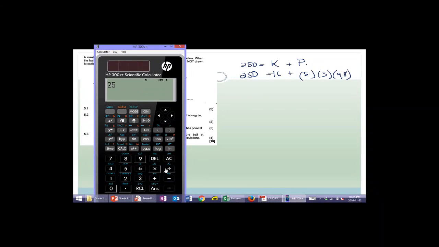It just says write down the kinetic energy of the steel ball. Okay, they tell us that we've got 250 joules here. The 250 joules is made up of kinetic energy plus potential energy. Do you agree? The potential energy at this point is mgh, which is going to be the mass of the object, which is 5, times the height, which is 5, times by the 9.8, the gravity, plus K is going to give us our 250. So therefore, we've got 25 times 9.8, that is 245. And if we times by 10, which was the IB reading, then we get that K is 0.